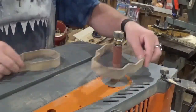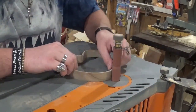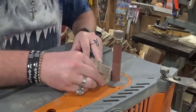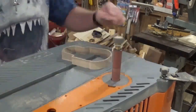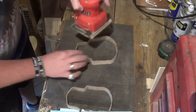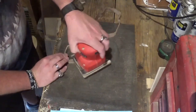I'm using the spindle attachment on my Ridgid sander to sand the box walls, being very very careful because these two pieces are very fragile — just smoothing everything out before moving over to the palm sander. I'm using 100-grit sandpaper in the palm sander, doing a light touch on the box walls.